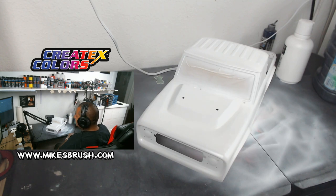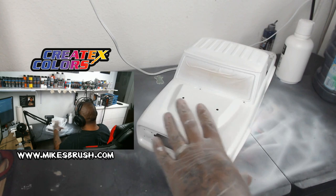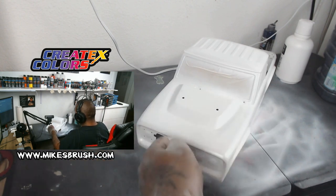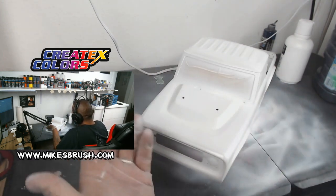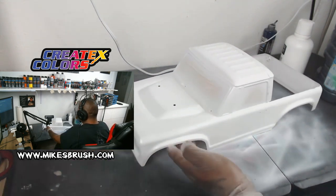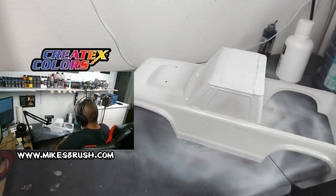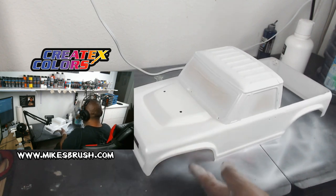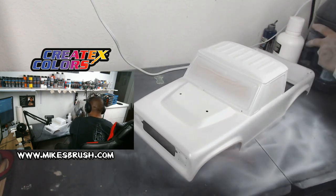You're going to try to paint yours on the outside and see how it goes? You have a crawler too? I wouldn't recommend it for a normal RC. Like I said, the whole benefit of a Lexan body usually is that you paint it from the inside, and then if it gets scratched, you flip it or whatever. Lexan is really sturdy for scratches and stuff like that. Like I explained in the beginning, this one has obviously had modifications done to it from the inside, so we can't paint it from the inside. There's no way.